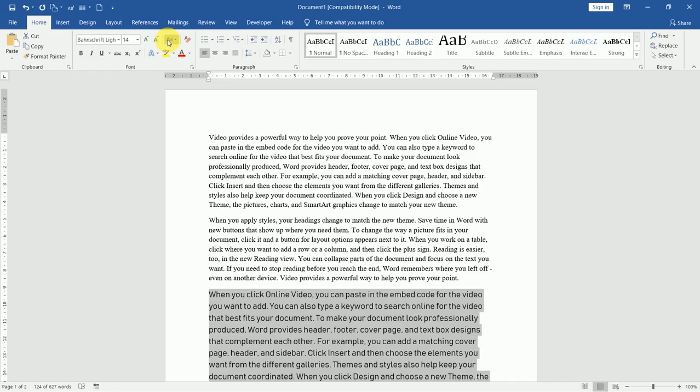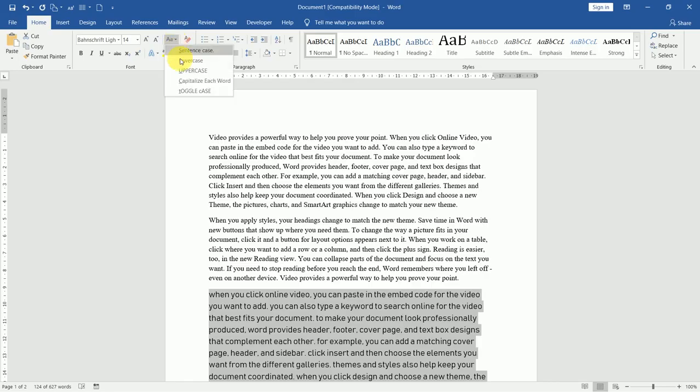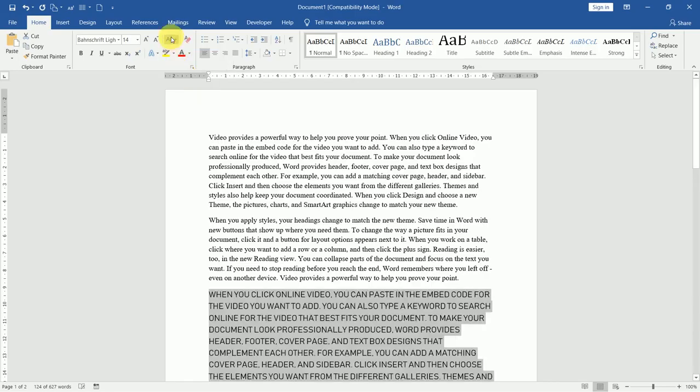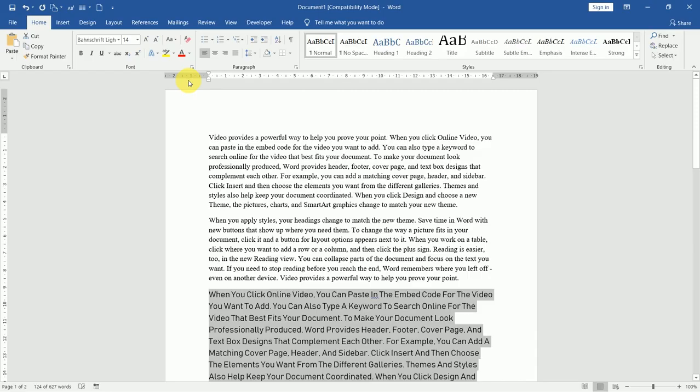Now, assuming I've typed this in sentence case and I want to change it into uppercase or small letters, you use this particular change case button. Sentence case is what is our default. I can do all the text in lowercase. I can do all of it in uppercase. I can capitalize each word, where the first letter of each word is capital.